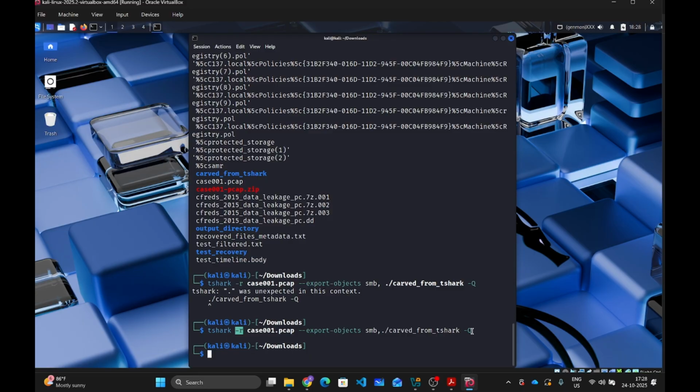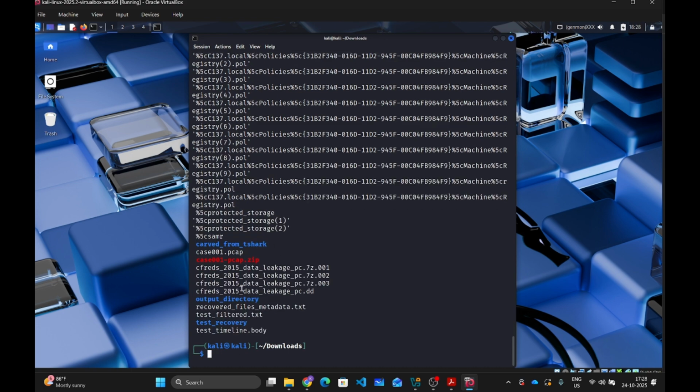And this q indicates that we are running it in quiet mode, which means that it doesn't print everything it's doing on the screen. Let's check if the carved from tshark directory has something in it.